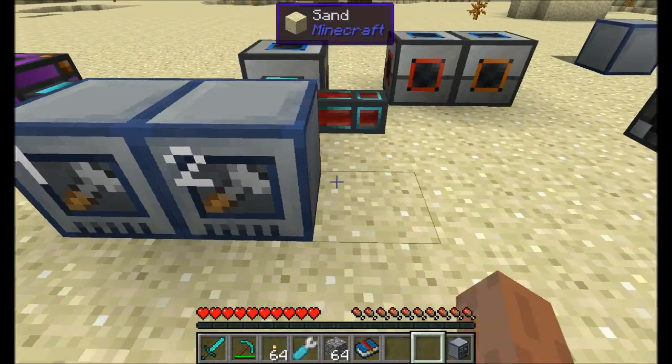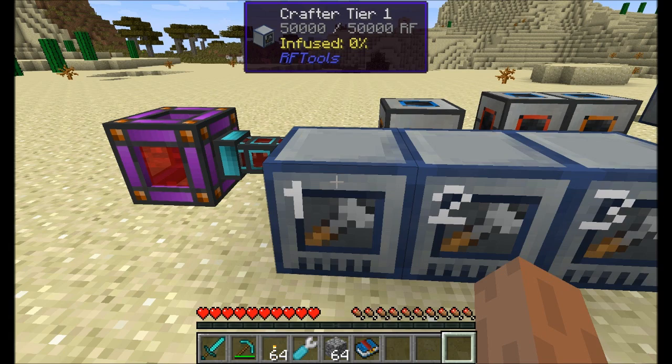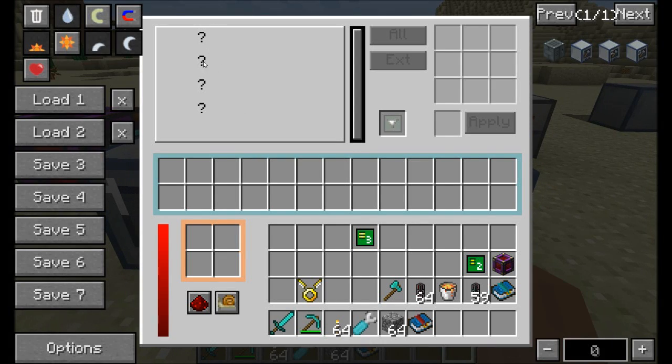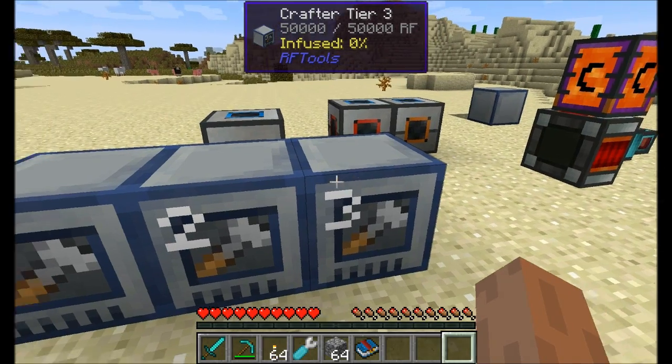So we'll put down tier 1, 2, and 3. Now tier 1 can do 2 recipes. Tier 2 can do 4 recipes. And tier 3 can do a total of 8 recipes all in one go. Pretty cool. Let's take a look at how this works.